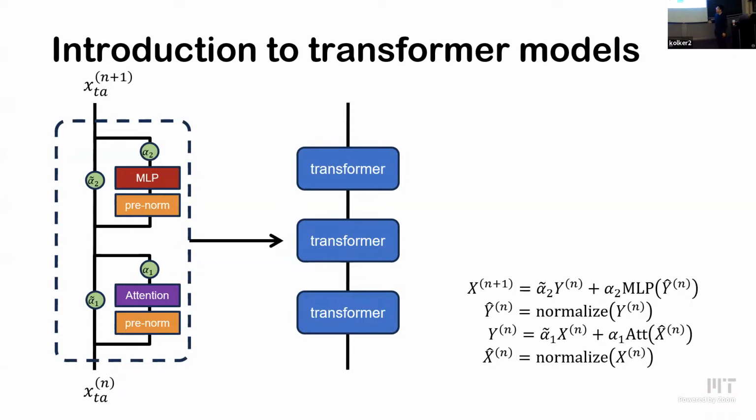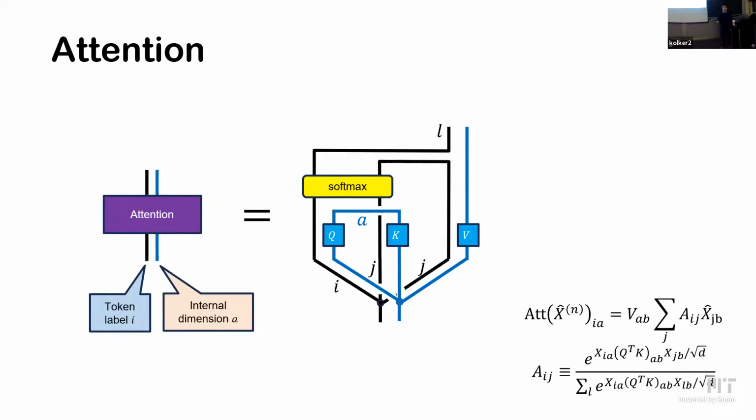And then in each layer, there is a residual connection. What you do is you take this input, normalize it, and then apply this attention mechanism. And then after that, you give it a weighted superposition with the original vector, and then you get the output, and then you do a similar thing for the MLP layer, and then you get the output for that next layer.